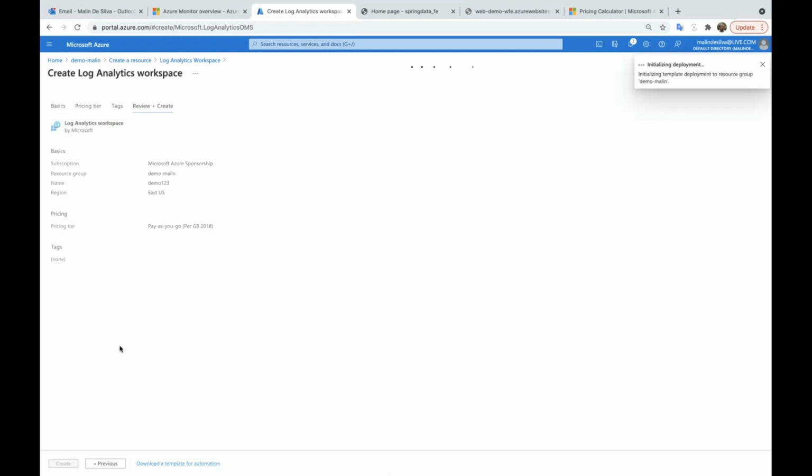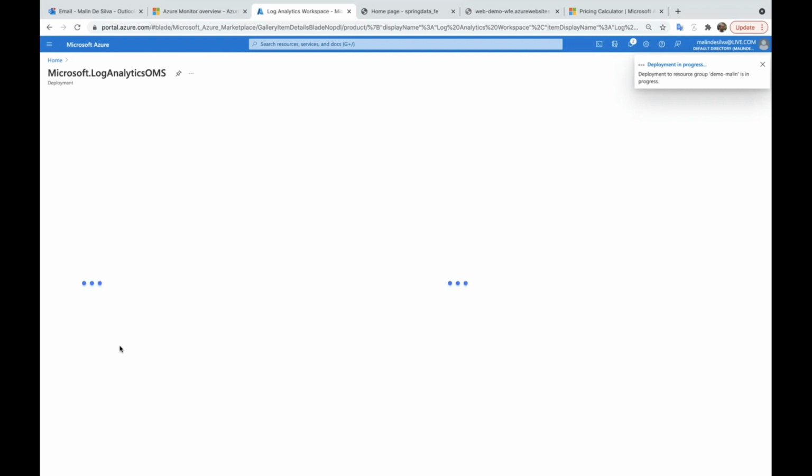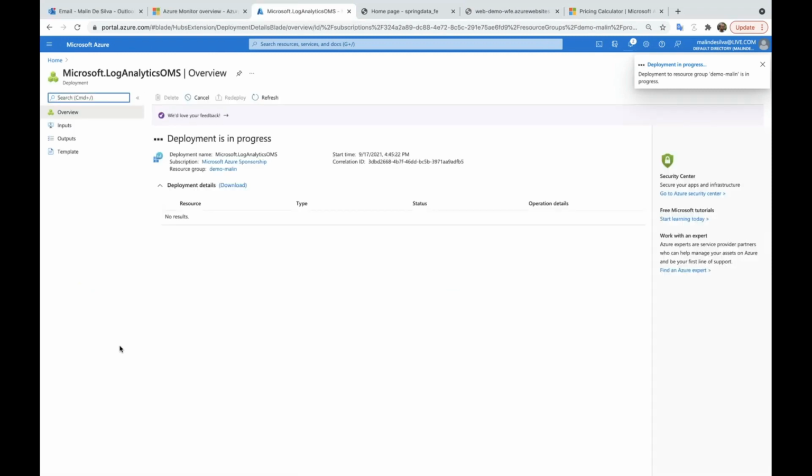Now, in a real workplace environment, what we'll do is automate this with ARM templates, so it works smoothly across environments. It can be deployed easily rather than just going in here. As you can see, the deployment is in progress.